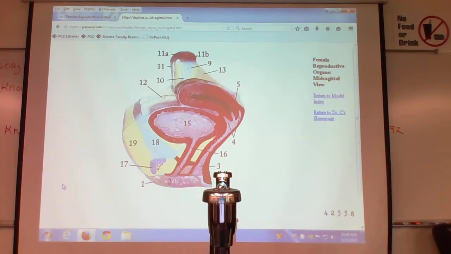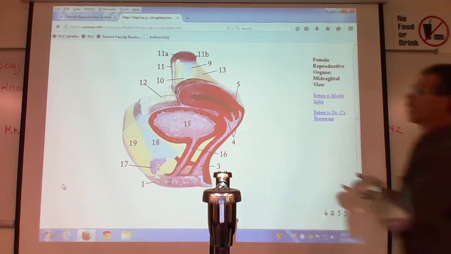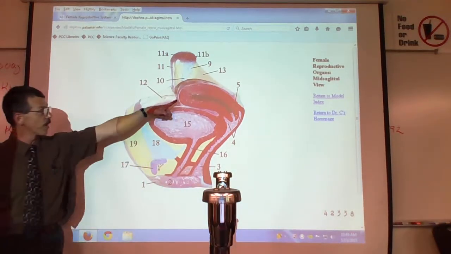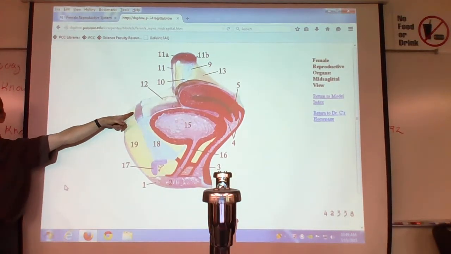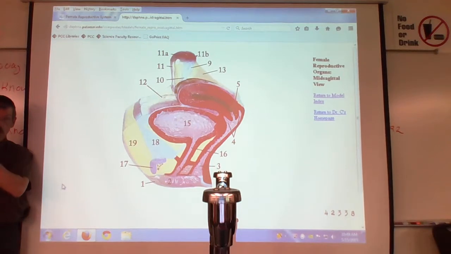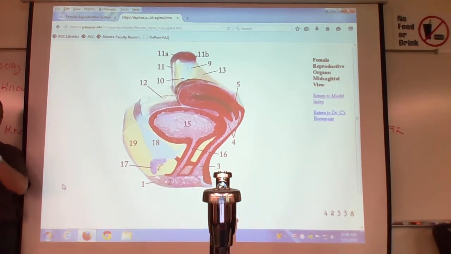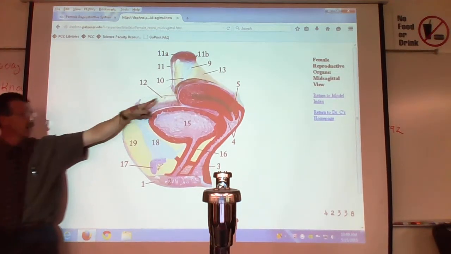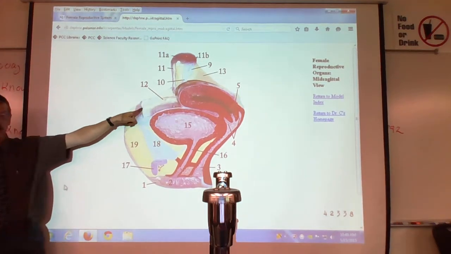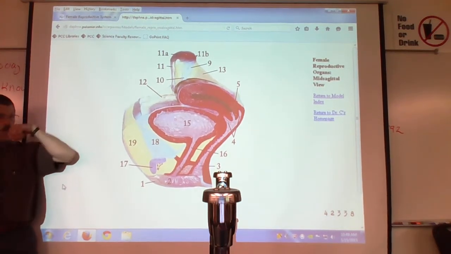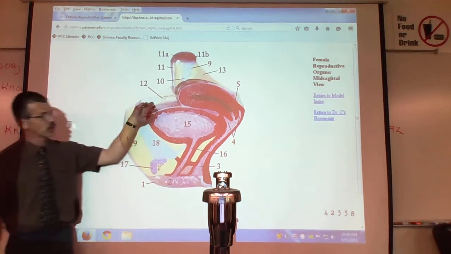Okay, so number 10 again was the ovarian ligament. Number 12 is a ligament going from my uterus forward to my pubic bone. It's round. The round ligament. Pregnant women complain about the round ligaments getting stretched. That's what they mean. The round ligament goes to the front of the uterus. So uterus to pubic bone? Uterus to pubic bone runs anteriorly.